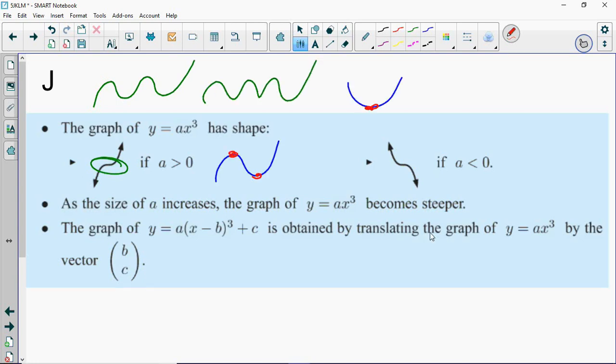In general, the maximum number of turning points that a polynomial graph has will be one less than the polynomial's degree. So a quadratic has degree 2, and that could only have one turning point. A cubic is degree 3. It could have 2 turning points, although it could also just get flattened out, which is kind of what it looks like here. Our fifth degree polynomial could have up to 1, 2, 3, 4 turning points, and so on.